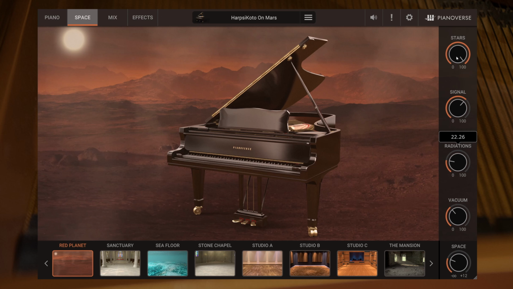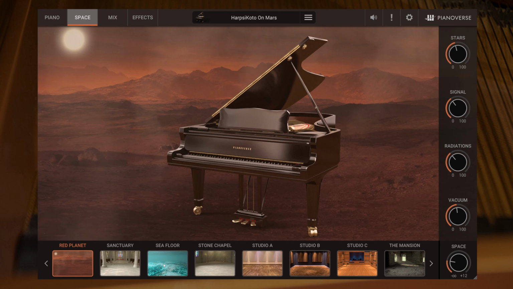And here we can adjust the stars, radiations, vacuum, and signal. So cool, absolutely love it.